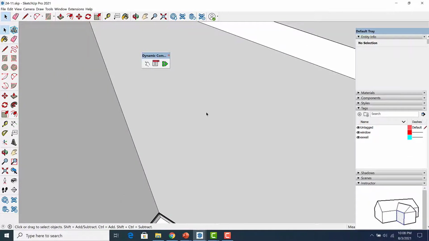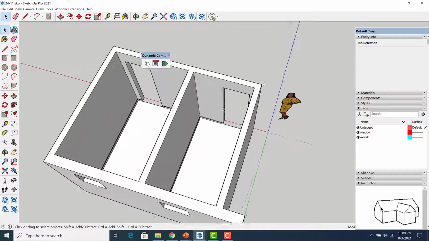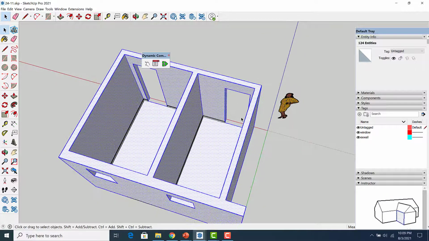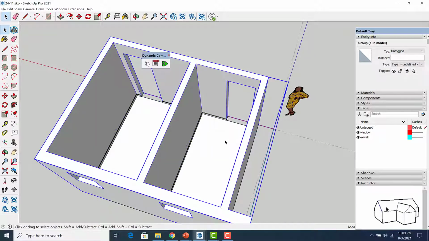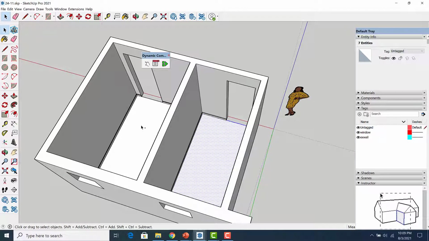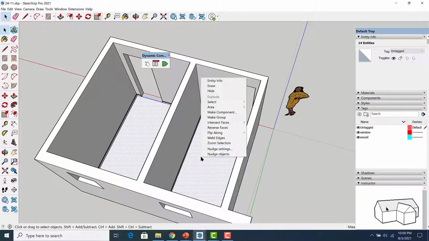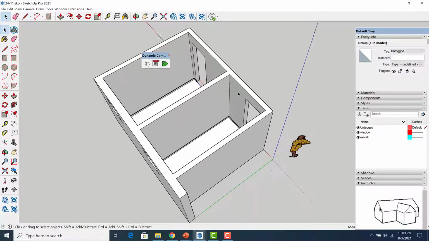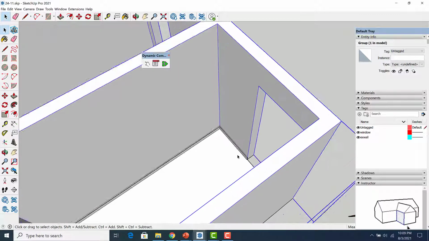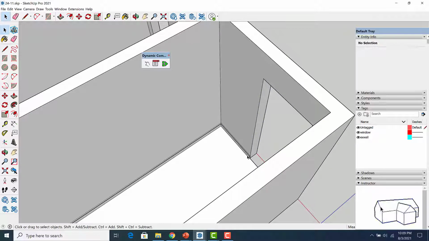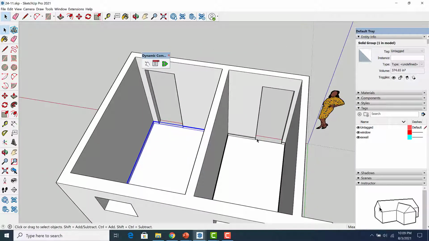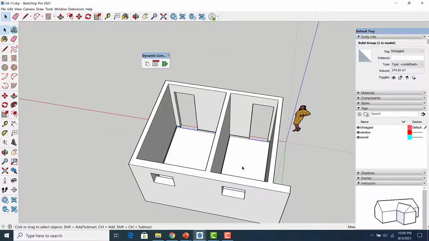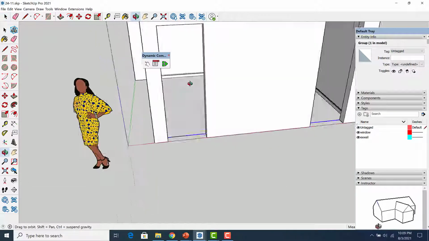Now I have the baseboard. Then we move on to the next step, which is triple clicking here, pressing Shift to remove the floor from our selection, right click, make a group. Triple click here, press Ctrl to select both floors, right click, make a group. Now as you can see, I have my walls in a group, my baseboard in a group. You can put them both in one group, or as you can see, I just put them in two different groups, and I have my floor in another group.